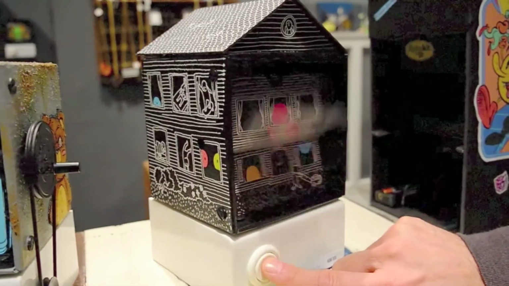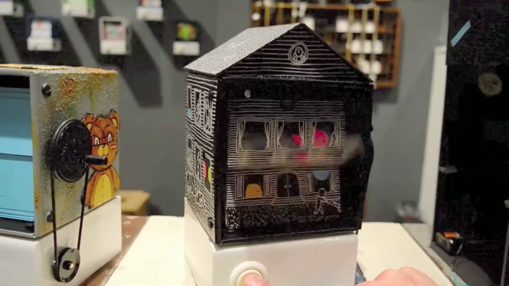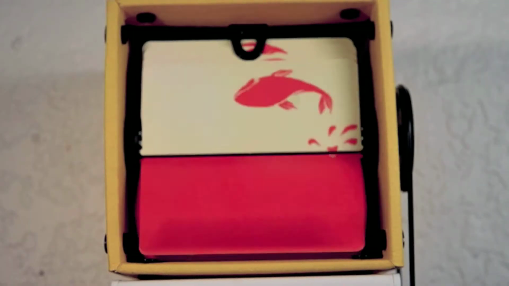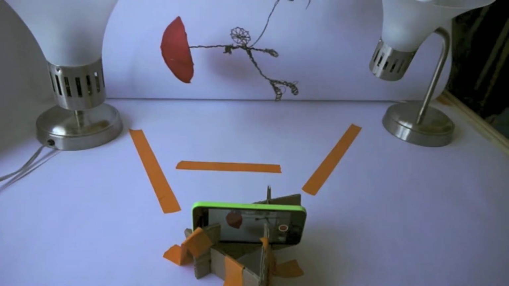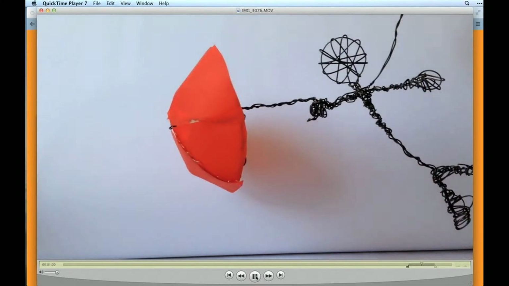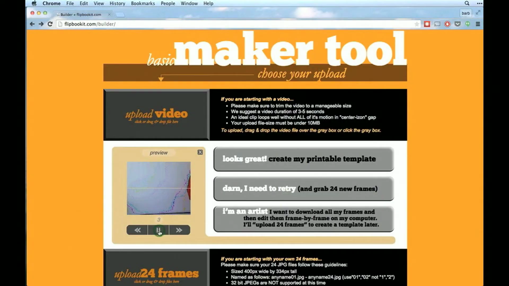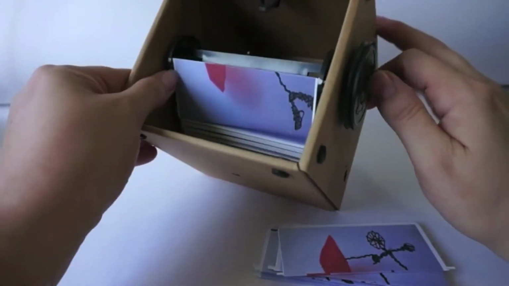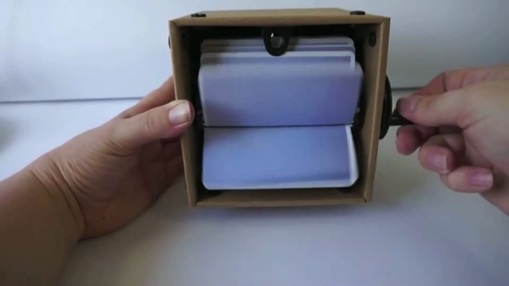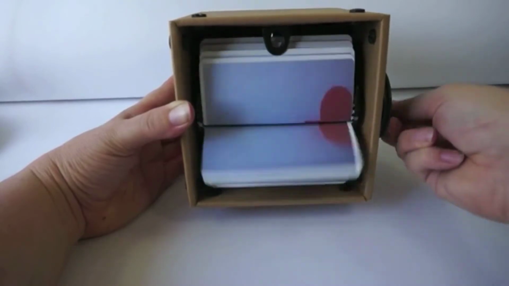There are a number of ways this can be done, including using videos, stop motion, and handmade illustrations. In this tutorial, I'll show you how to make videos with a camera or phone, edit the video down, use the Maker tool on the website to process and choose the frames you want, and put it all together using printable labels and blank cards available from FlipBooKit.